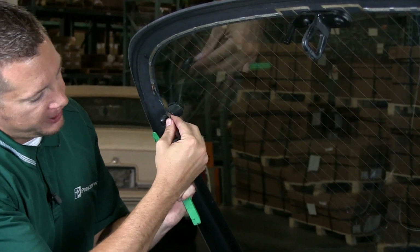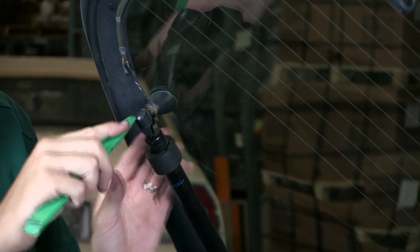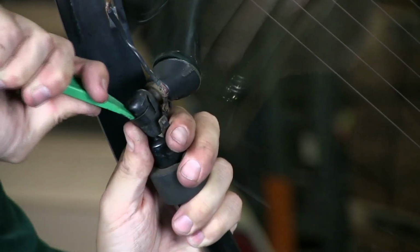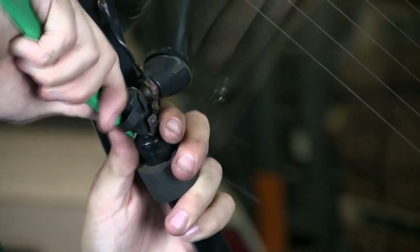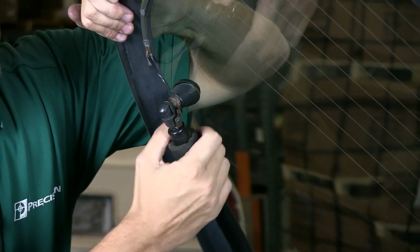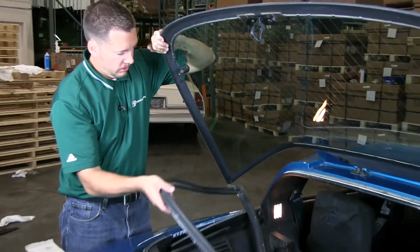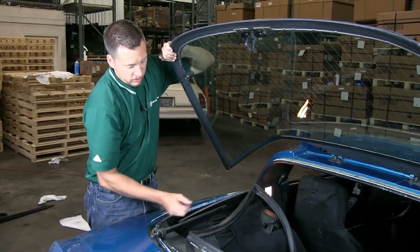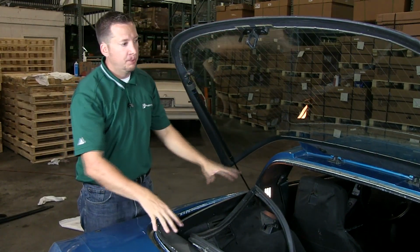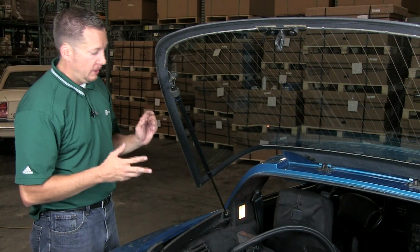Same thing. Just pull gently on the wire here to get it disconnected, and then pry off the C-clip here. Once again, support the glass when you pop this off. Put this back on. Now we're going to take some time to clean up all the leftover adhesive and all the dirt that's down in here.